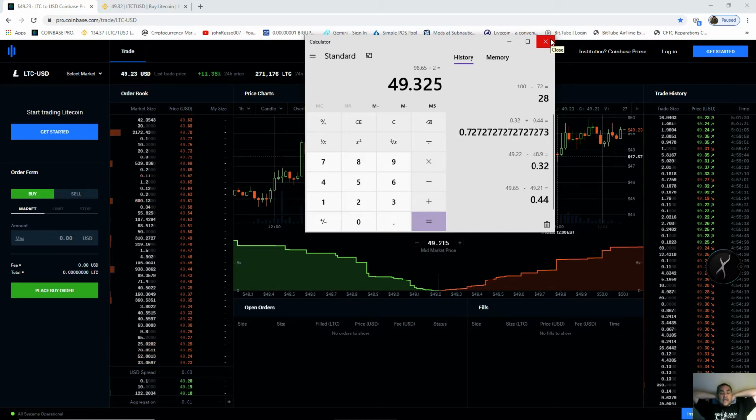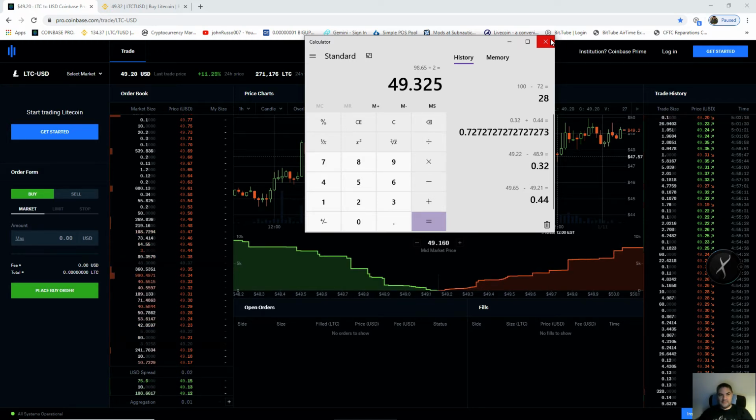And the way you could tell this is a scam to verify it, you look to see what moves first. Does the market price, the trade history move first? Then you see his trades move? Or does his trades move first? Then you see the trade history move. And that's how I'm able to tell that the market maker is manipulating the market, because he moves his trades before anything happens in that market.